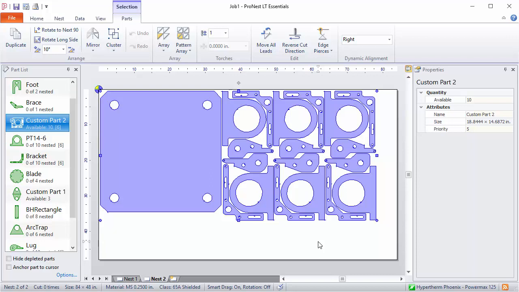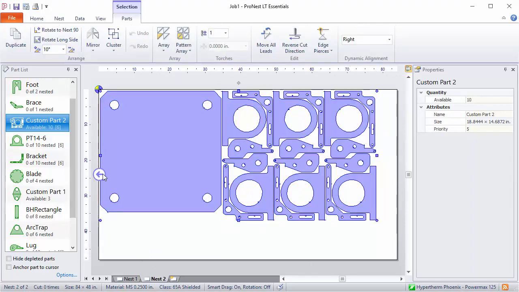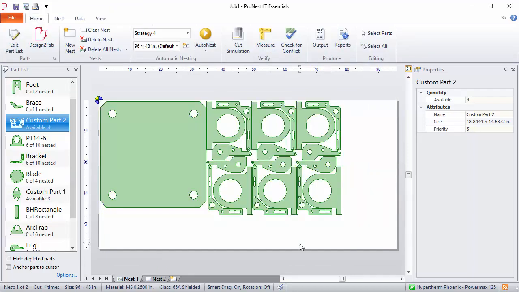So they're not really nested when they're selected like this. This allows you to move them easily from one nest to another. Just click to drop them down, and now they're fully nested. If I wanted to move them back, I could do Control A again to select them all, and then navigate over to the first nest and drop them down. It's just as easy as that.